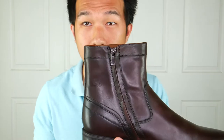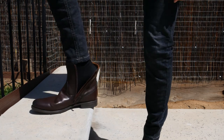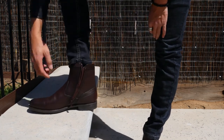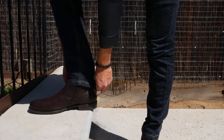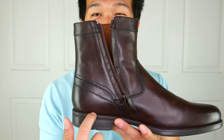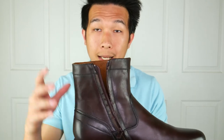So first let's take a look at the zipper. I really like it a lot — they make it really easy to zip up and down, and it functions properly. From the outer sole all the way to the top of the boots, that's about seven inches. So you can consider it more like a biker boot, because a lot of people do wear them for biking as well as just wearing them as daily wear. This is pretty versatile, and this is what the boots look like.